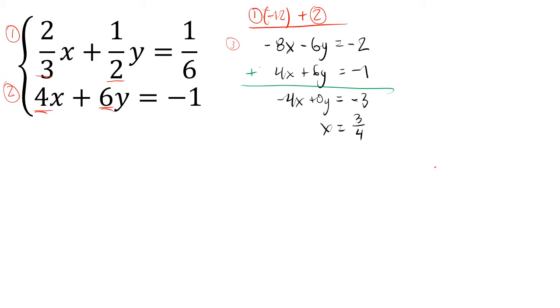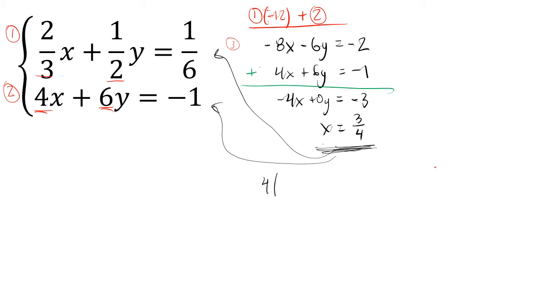And then, as long as we did that right, we know that we got the right answer for x. It's just a matter of plugging this x equals 3/4 into either of these two equations, because we know that this is the x value that satisfies both of the equations. So if I plug x in, I'll get the y value that satisfies that equation. Let's just plug it into the bottom one, equation 2, because it's whole numbers and we don't have to worry about weird multiplication.